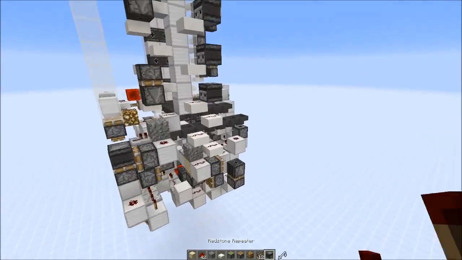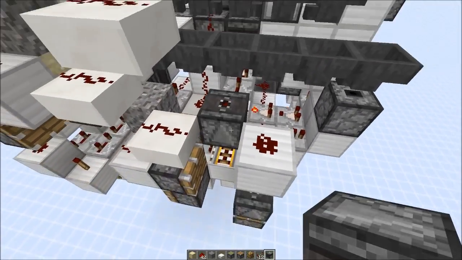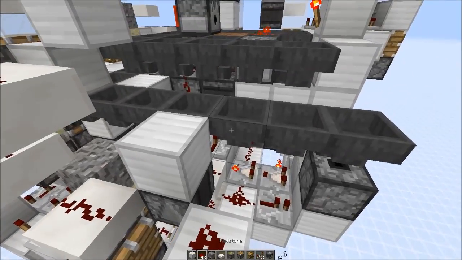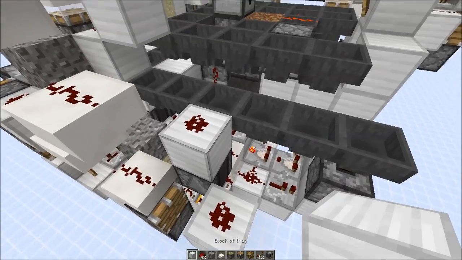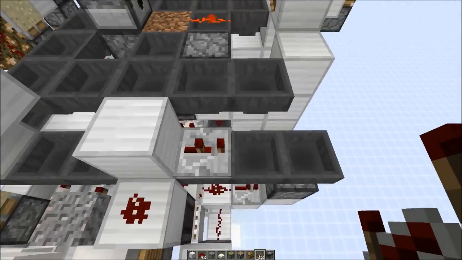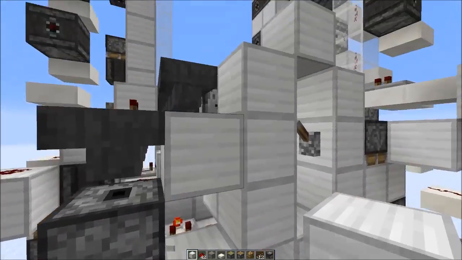Okay, now we go back to this powered rail we placed earlier, place an observer on top, powers a full block with dust on top. Here's another block and a repeater on 2 ticks. Then 2 more dust on this side. Here we use a full block to go down.